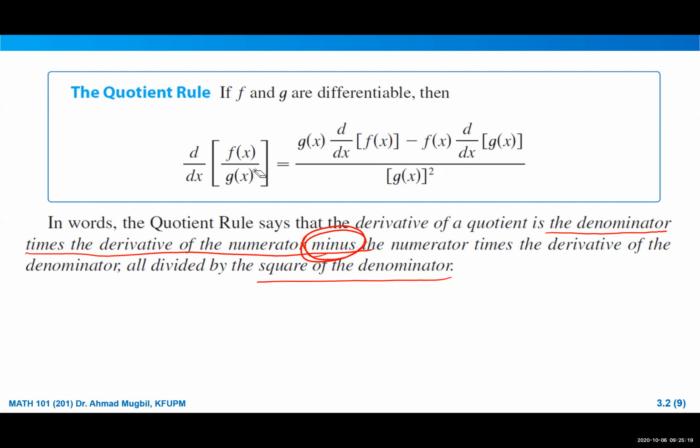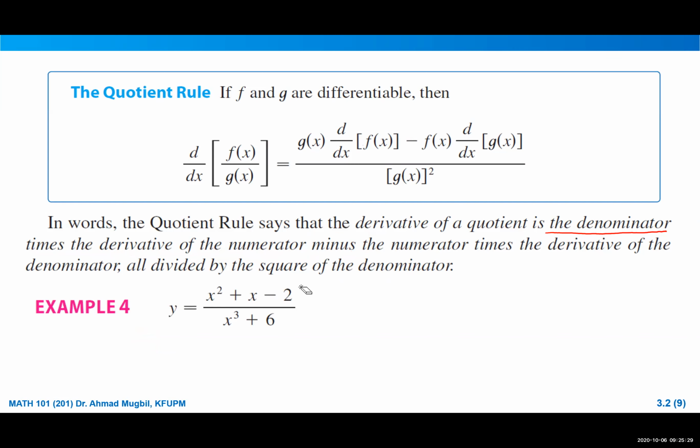The proof is similar, ya shabab, to what I did. If you want to prove it, the same idea, I advise you to do that. You will add and subtract. I don't think I proved it for you here in the slides, but the proof is similar to what I did. You will add 0, but you need to think about what is the best 0 to add. I'm not sure, but I think it will be g of x times f of t, something like that.